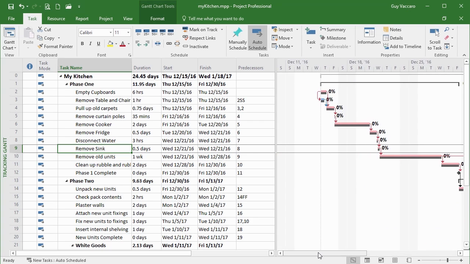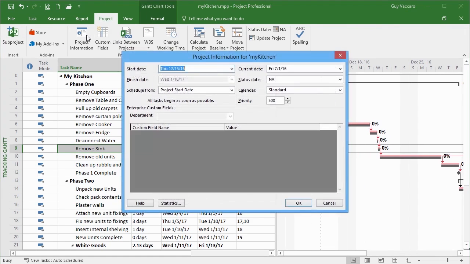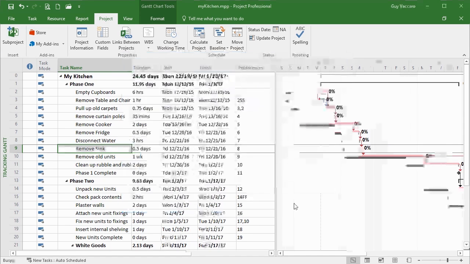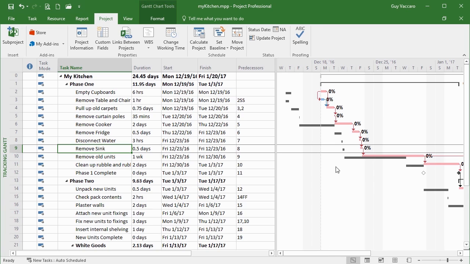If, however, I go and move the project and say we're not going to start on Thursday, that's a silly day to start, and we'll start on Monday the 19th. Okay, what you then see in the tracking Gantt is we are now adrift. So these red and blue bars are the current plan. The grey bar is the current baseline. So I've moved the start date forward by a number of days, puts me behind plan.